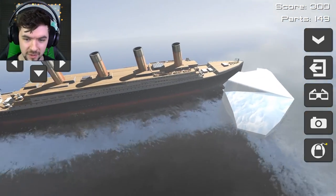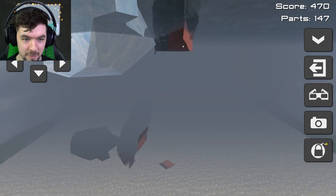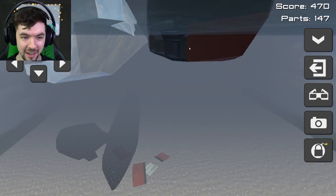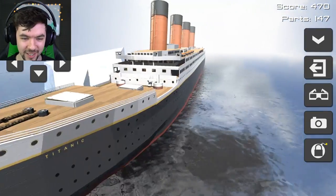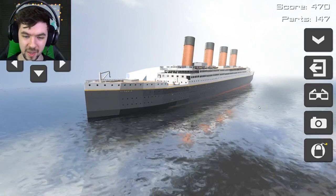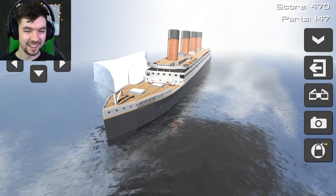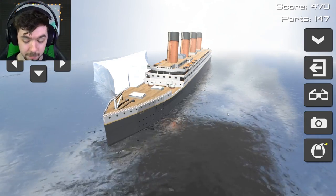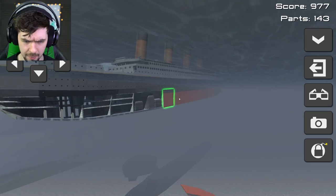Nice! Did it actually take a chunk off the front? It did! Just like it would have in real life! That's cool, and now the whole thing's gonna sink. Oh man, I thought this was going to be a thing where you just took bits off of it. I didn't know you could actually sink it properly. Oh, that's awesome! I wish there was a way of speeding it up. Hold on. I think I might have found a way.